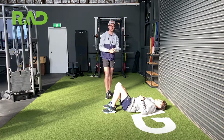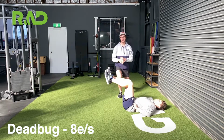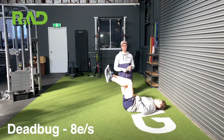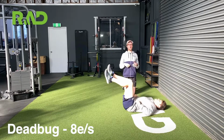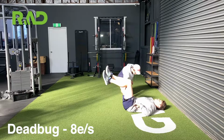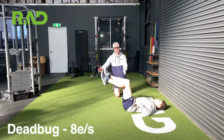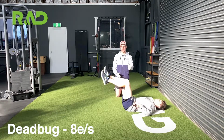The first exercise we're going to do is a dead bug. So we're going to jump on the ground. Imagine it's a really, really windy day. You've got a $100 note sitting under your back. If you let your lower back come up off the ground, the wind's going to blow your $100 out. So Billy's pressing right in to keep that $100 in there. He's going to drop his knees out a little bit further and then hold in that position.